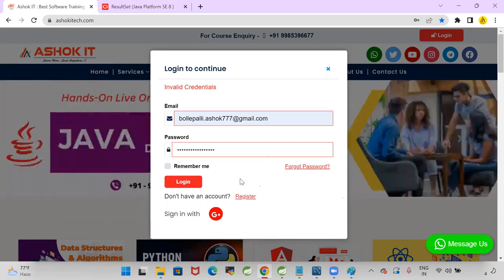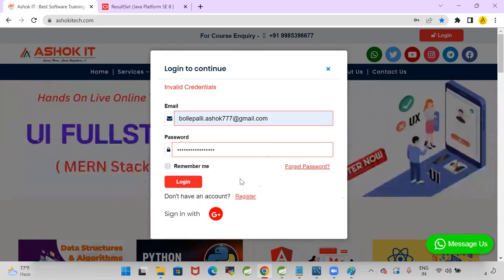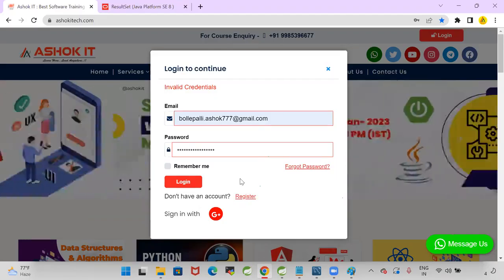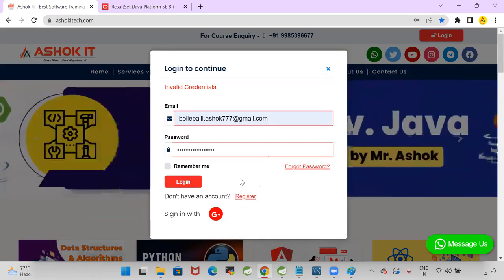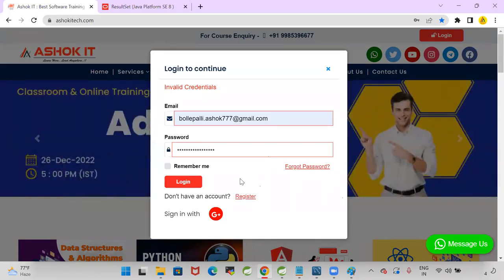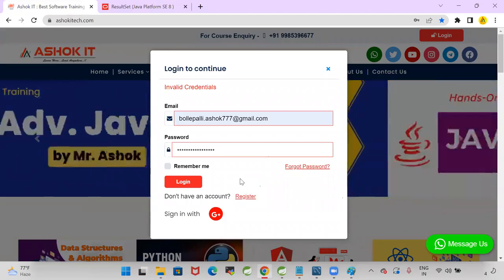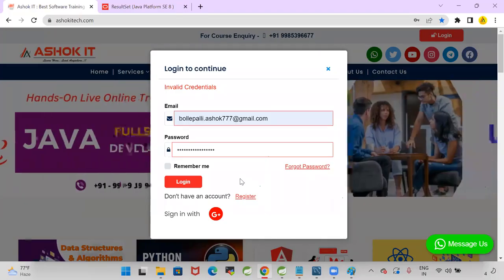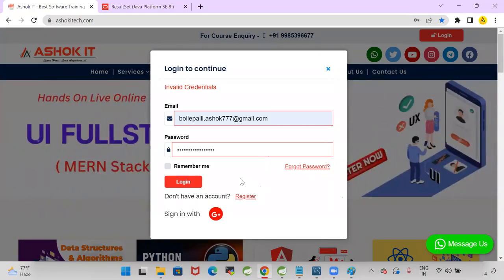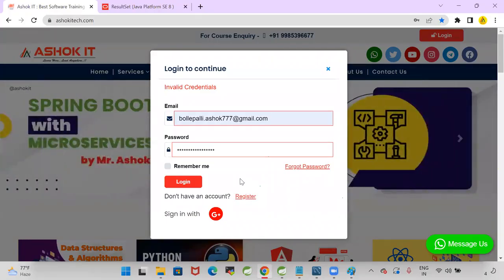Select star from table where email ID is equal to given value, password is equal to given value. If the given username and password is correct, how many records will I get? Only one record. So at that time, I need to use if rs.next or while rs.next. When I go for login functionality, I will get only one record. When I go for batch schedule, I will get more than one record. So when to use if rs.next, when to use while rs.next.